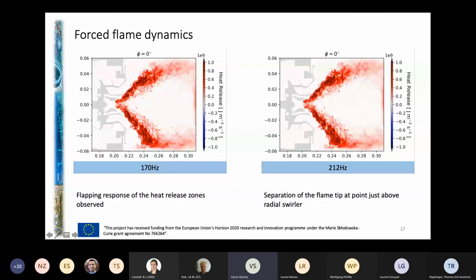It almost detaches the part of the flame at the top, and then you have an increasing heat release. So the next step with this as the basis was to move on to forcing the more complex case. So this is the case with this alternative jet fuel that we are trying to do.